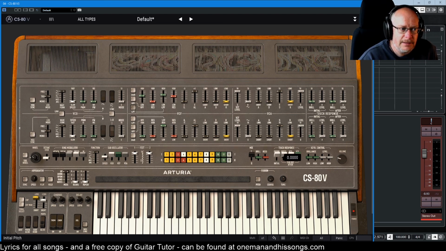This slider here has absolutely nothing to do with Aftertouch whatsoever, and it doesn't have anything to do with the sub-oscillator either. So it's a real kind of weird control to be grouped together. It is a touch response control though. I can see why they've put it here, but it is a bit weird. This little fella is almost not noticeable. It's really, really subtle. If I turn the LFO off and just press a normal key on the keyboard. Now if I bring this slider in, you're going to get a tiny little bit of pitch modulation on each note.